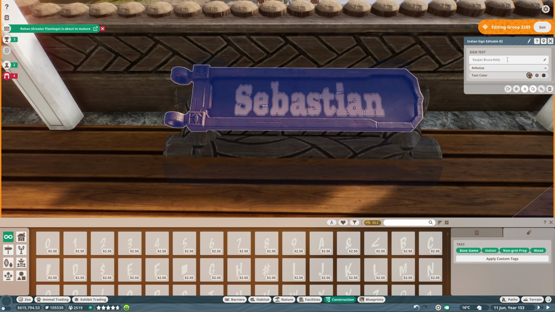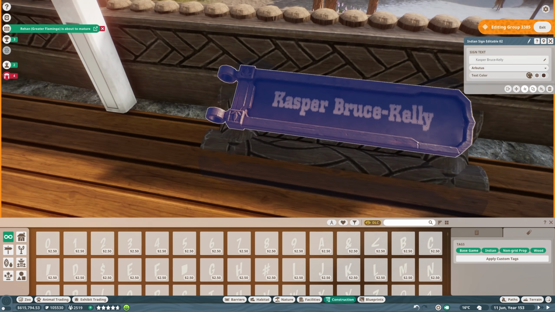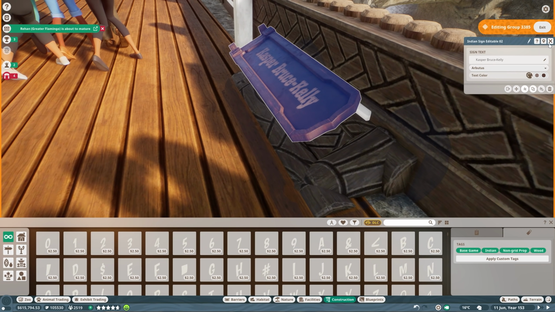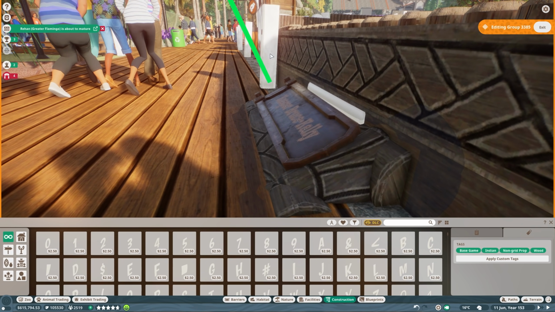But yes, our name here is Casper Bruce Kelly, and I was given a suggestion that if it's too long, we can use a shortened form, but I think this looks quite nice, actually. So yeah, let's go with Casper Bruce Kelly. There you have it. A beautiful sponsor board over here. Let's go ahead and get it into its position. There we go.